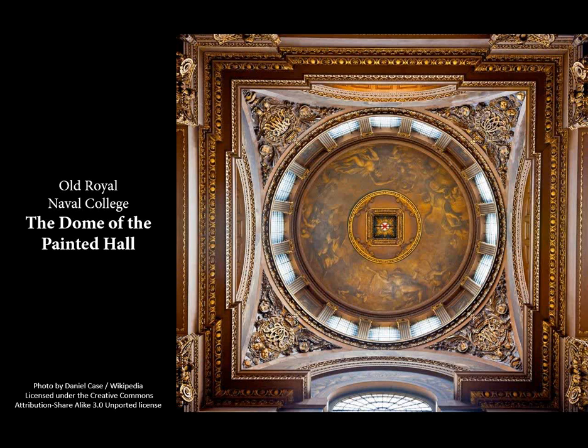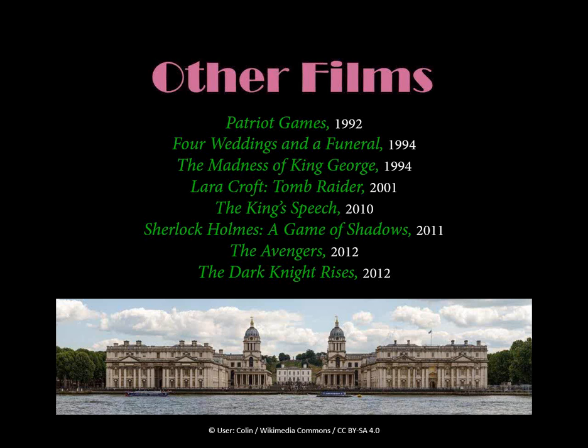So what I'm going to do with each of these houses is give you some context about other movies that were filmed here. And these are just some of them. It's interesting to me that I wish I'd ever seen Lara Croft: Tomb Raider. I'd love to know what was used in that movie for here, but you can see there's a wide variety of movies that have been filmed here over the years. And I cannot emphasize again that this is a small snapshot. I had to winnow down these lists to be able to fit them onto the screen.